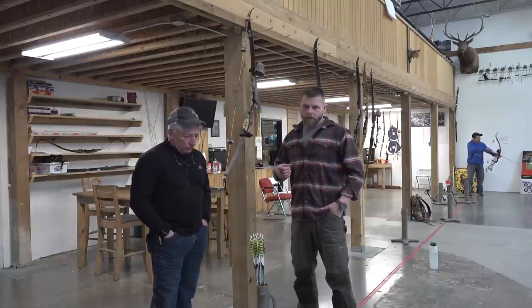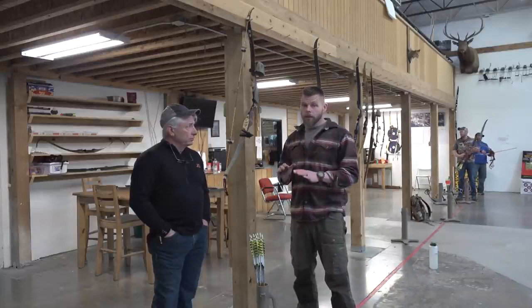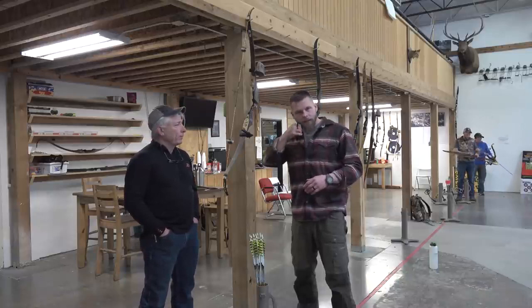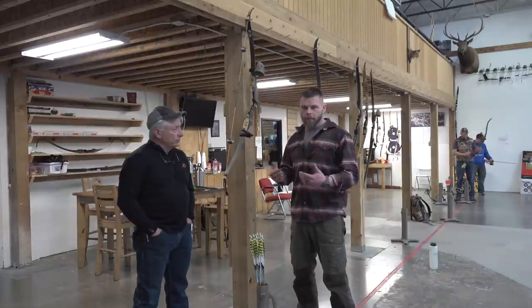Tom just got here at Rocky Mountain Special. I haven't shortened my draw but I did shorten my anchor point a little bit. We put a clicker on the bow a couple weeks ago and it has been huge — a huge help for me. As I'm learning, I really micro-overanalyze what I could potentially be doing wrong. One of the things I found is that because my anchor wasn't the most consistent, I was drawing too far back to anchor.